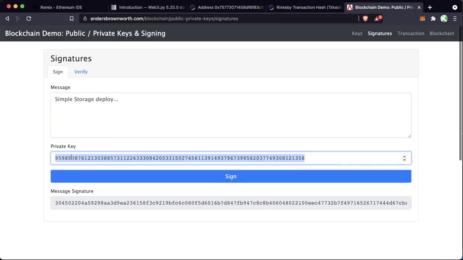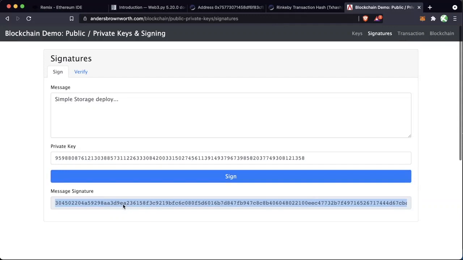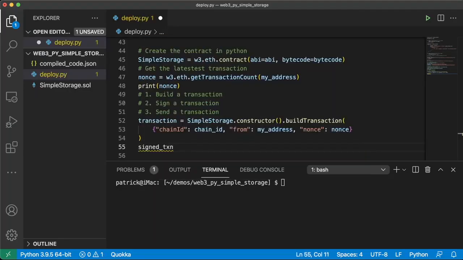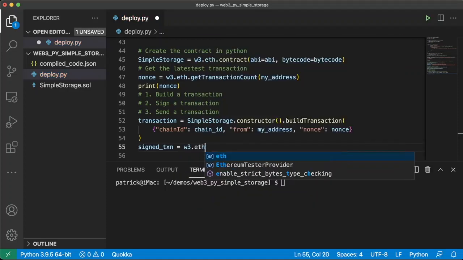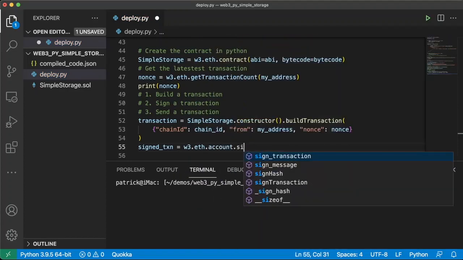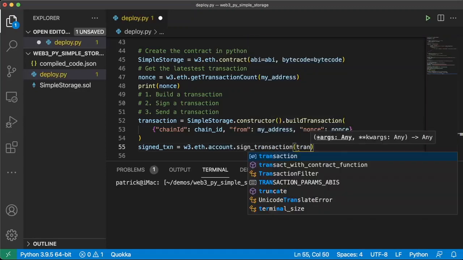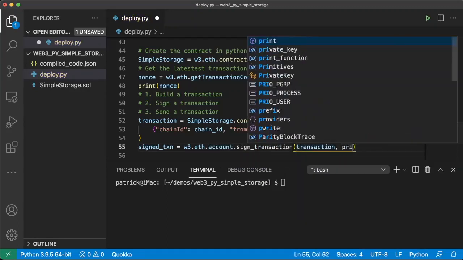So we're going to need to use our private key to sign it to create this unique message signature that we're the only ones that can create with the private key, but anybody else can verify that it was us who signed it. So now signed_transaction equals w3.eth.account.sign_transaction, and the parameters it takes are going to be transaction and then private key.